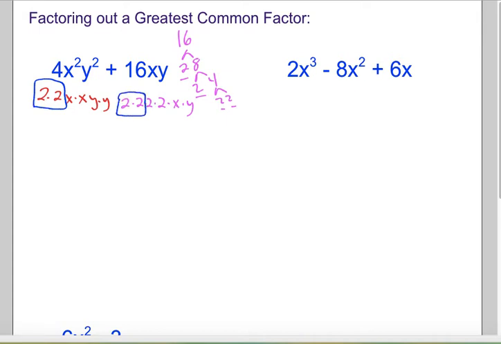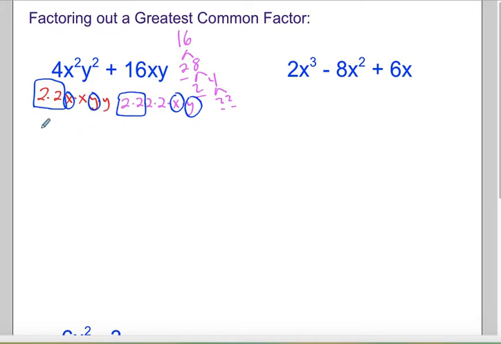And you might be good at noticing that we could take a 4 out because 16 is divisible by 4. And then you don't necessarily have to do this entire factoring tree here. So 2 2's, that's the coefficient's greatest common factor, which is a 4. And then we look for letters that they have in common. This one has x and x, and this has a single x. So we can take a single x out of each one. We can also take a single y.